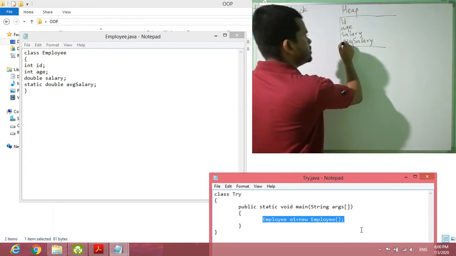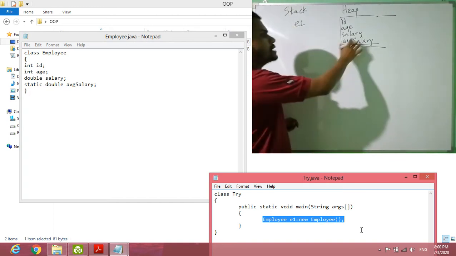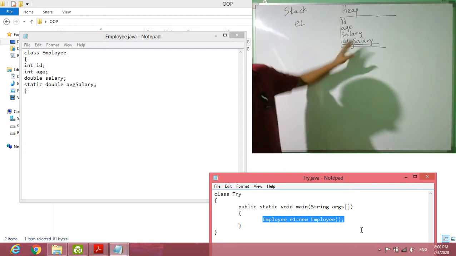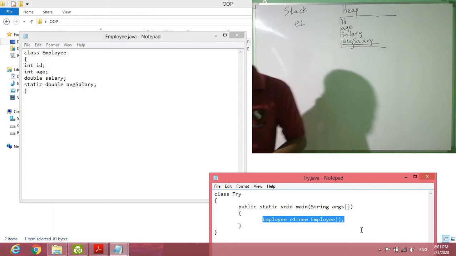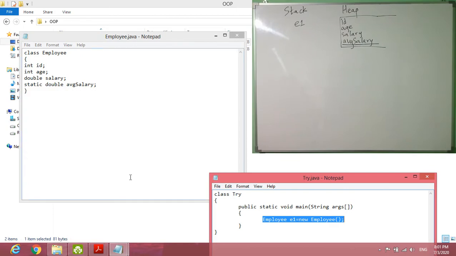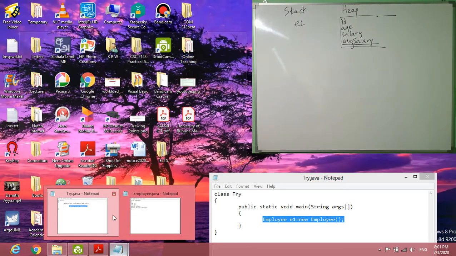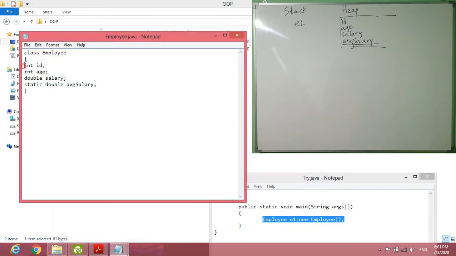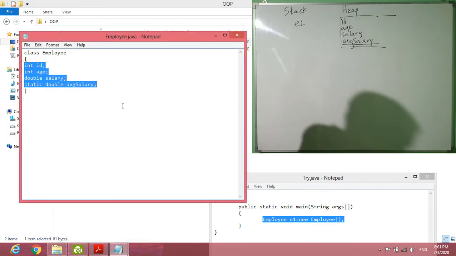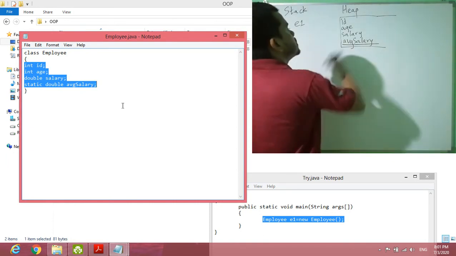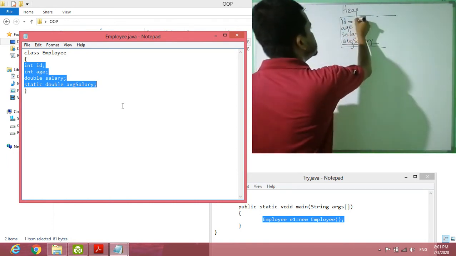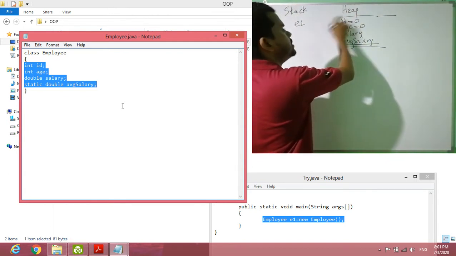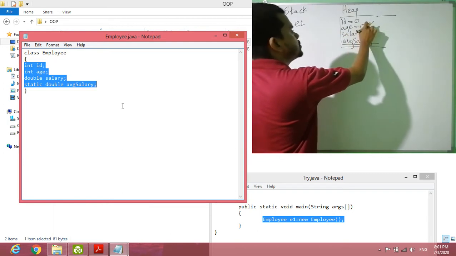This one is a class attribute, therefore our notation is to underline it. If you consider these values, the default value of integer is 0, so this is 0, this is int, therefore 0, this is int, therefore 0.